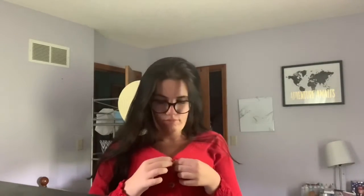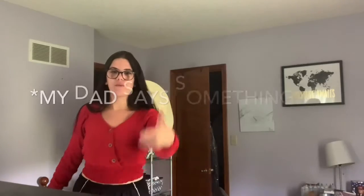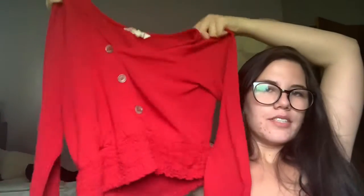The first clothing item is this red long sleeve crop top. It has three buttons going to the side — oh, they're fake buttons, I didn't even know that! I'm going to wear it with high-waisted jeans. I don't really know if you could tell what this was on camera since I'm really far away, but that was the first item. It was $4, maybe even half off. I don't know the brand, and it's not really my style, but my sister said to get it for something basic to wear.